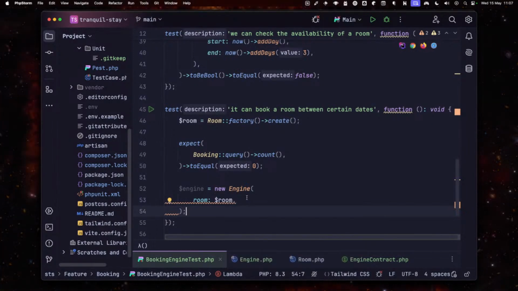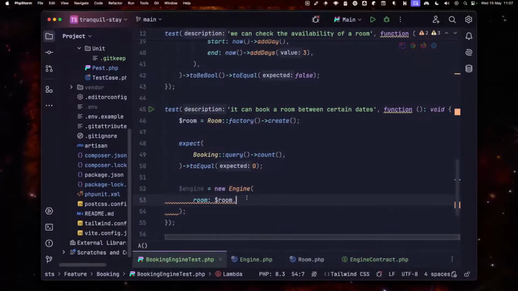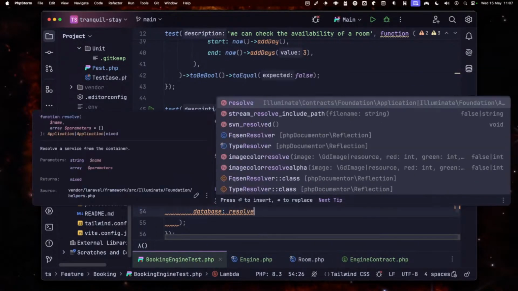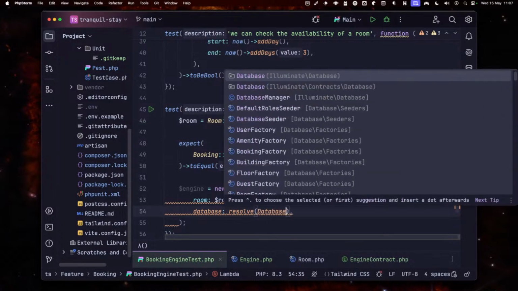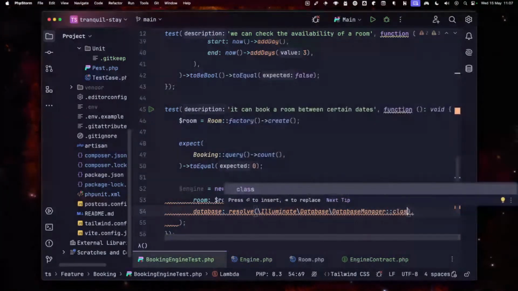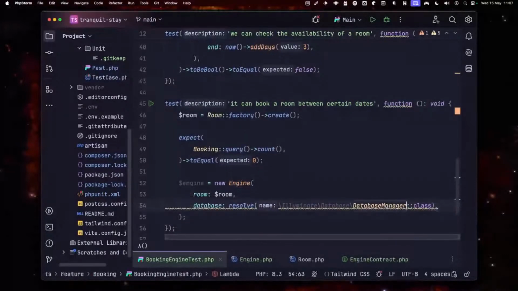Database manager. A bit like that for now, just to be simple.